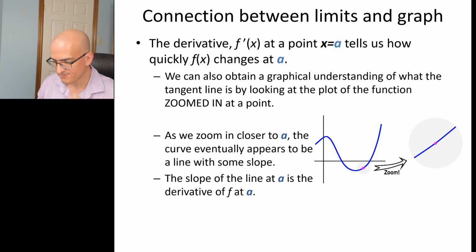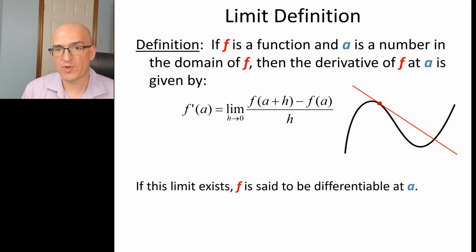Okay, so we saw that we can talk about average rates of change and then shrink down the x values over which we're calculating that average. Well, this limit definition just says shrink it down to nothing. Let the change in the x coordinate go to 0. Calculate an average rate of change over an infinitely small change in the x value, which we call h.